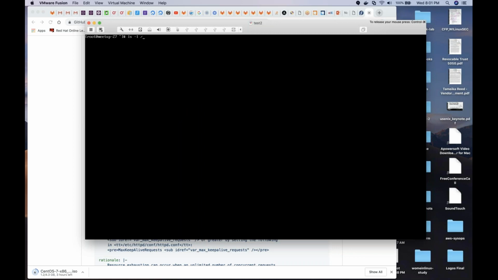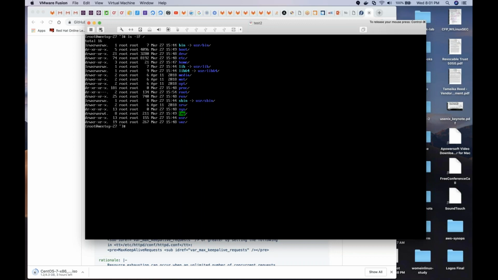So ls minus l, and if I do capital F, now I'm getting to see what I'm actually dealing with. Everything on here that has a slash behind it, those are what we call directories. But you notice that you have the lime green bin, lib64, and sbin.